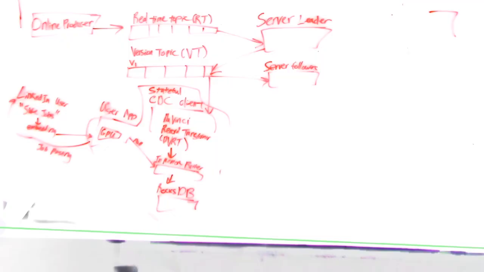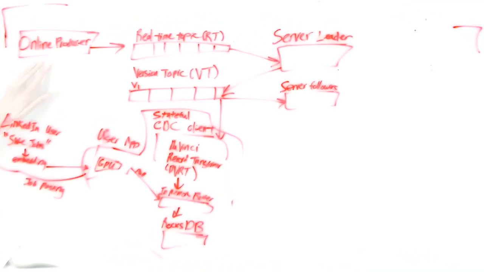Okay. So the reason why this is so important is that for the online producer side, the users are sending a lot of duplicate keys. For example, ads infra, they're updating the same key multiple times a minute. And that can lead to an explosion of the version topic. So in a stateless client, when you try to consume from the beginning of the topic, that can make their bootstrapping time bad.